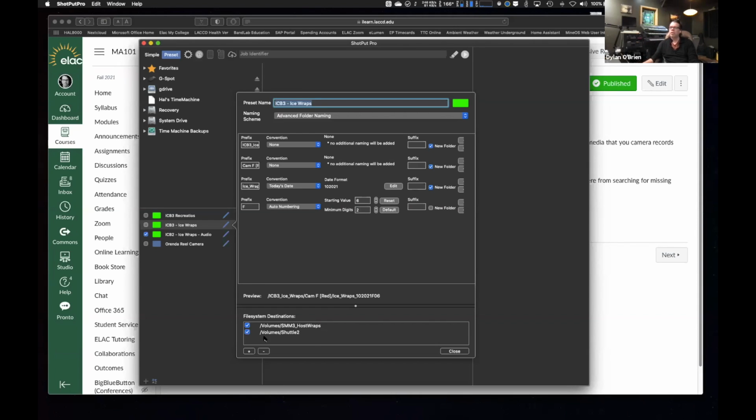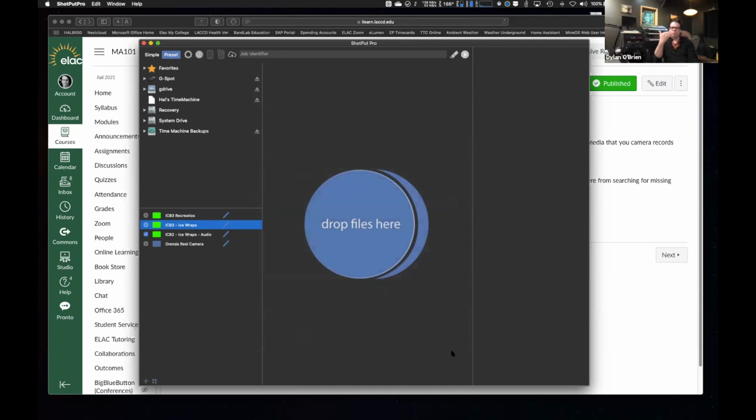And then down here is where I'm going to back it up. So if you look here, I've got 2 hard drives, 2 volumes, 2 separate physical hard drives that I'm writing to when I back up. So I'm not just writing to a hard drive, but I'm writing to 2. And sometimes I'll write to 3 drives.